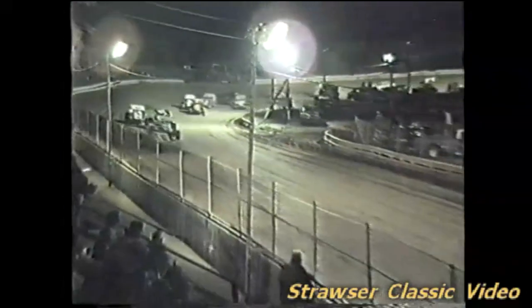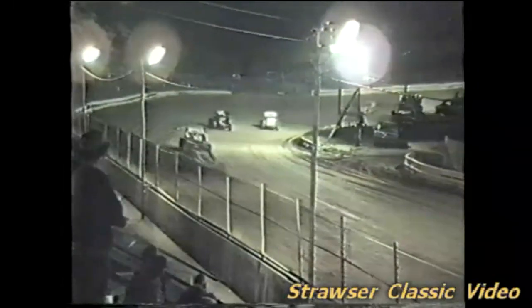Bobby Weaver took a look on the inside, and Feldy now running really close to Weaver in that 3rd spot. Yeah, Mayberry definitely had a little bit of a scare there. Weaver definitely showed his front bumper past Mayberry's car, but that outside groove is the place to be. There you see the battle on your screen between Elvin Feldy and the 5 of Dave Garrison. Feldy's wheel looks to be a little bit loose, and Garrison moves right in. Mayberry and Weaver now going down the backstretch.